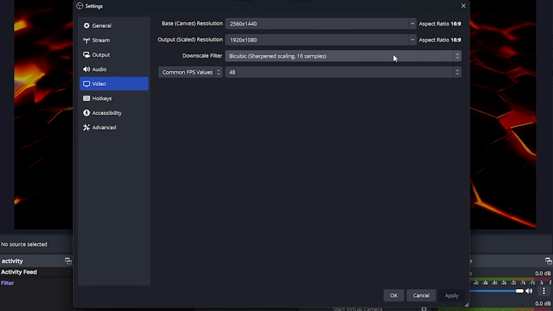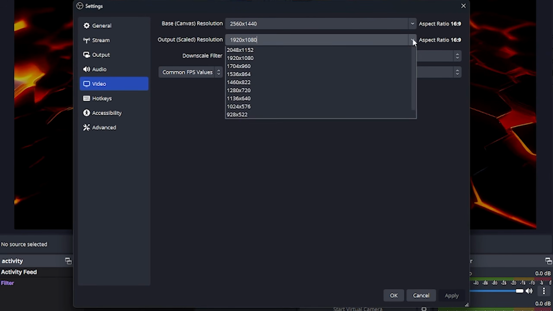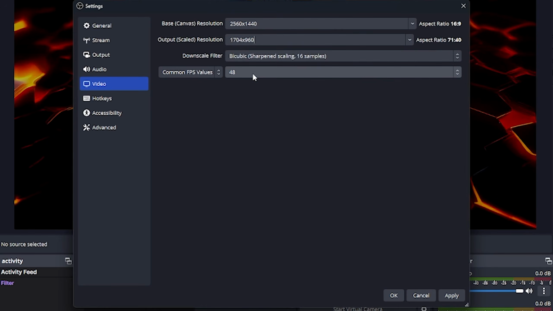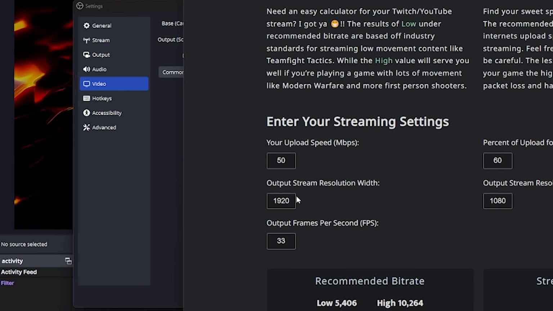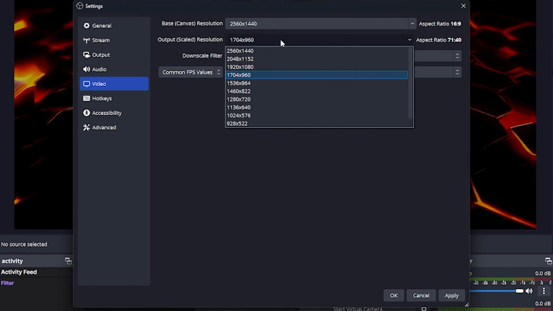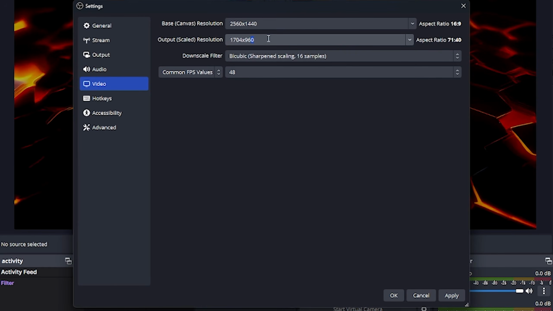However, if we go back to OBS, we've got drop-down menus here for our resolution. There is a resolution which is 1704 by 960. This was discovered by Twitch streamers years ago, back when we didn't have internet as fast as we do now. We needed to try and achieve better bit rates. So 1704 by 960, 55 frames per second. You can see there 7100 as your bit rate. That's very achievable. You don't have to just use the resolutions that are in the drop-down menu. You can manually type in a resolution. So if you're trying to stream something that's an oddball gaming console, look, you can type in your own numbers that you prefer there. Obviously, your downscaling is going to have to work within that.